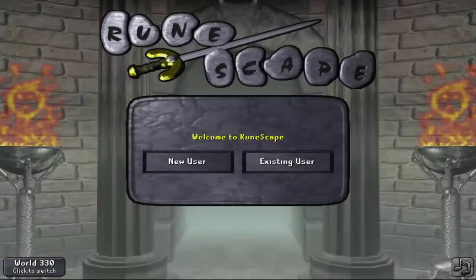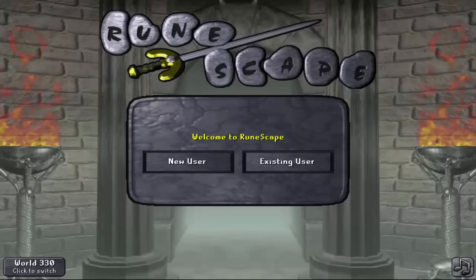In this countdown video, we're going to be counting down the 5 scams and lures in RuneScape. Now I say scams and lures because, well, let's face it, a lure is basically a scam, and a scam could possibly be considered a lure.